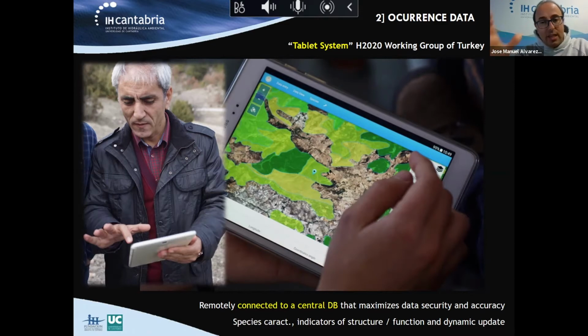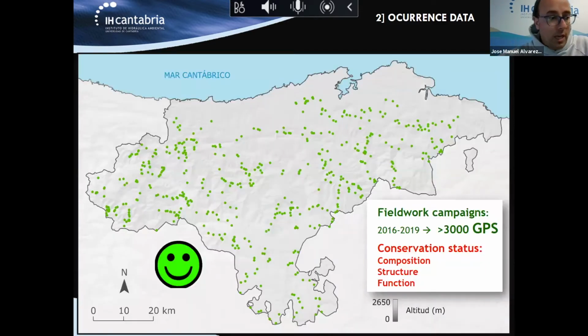So that means that information is accurate when taken on the ground, and we go to the modeling environment with that information with no more errors than the ones that we will have. So at the end, we have not a lot of information, maybe covering the whole territory, but it's GPS information with high quality. This slide is from a year and a half ago.